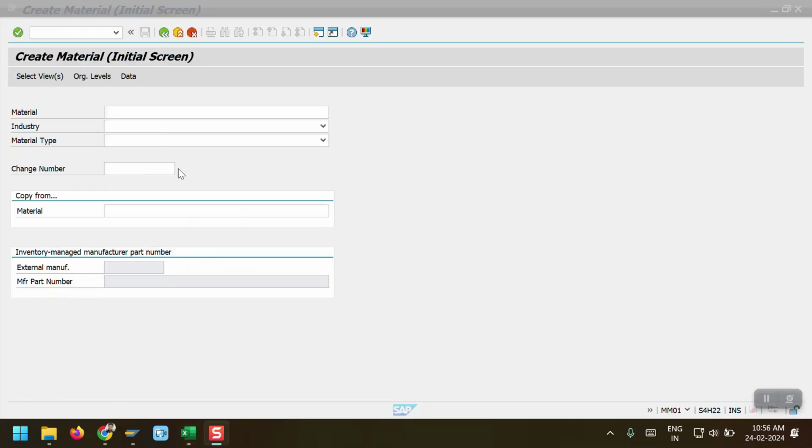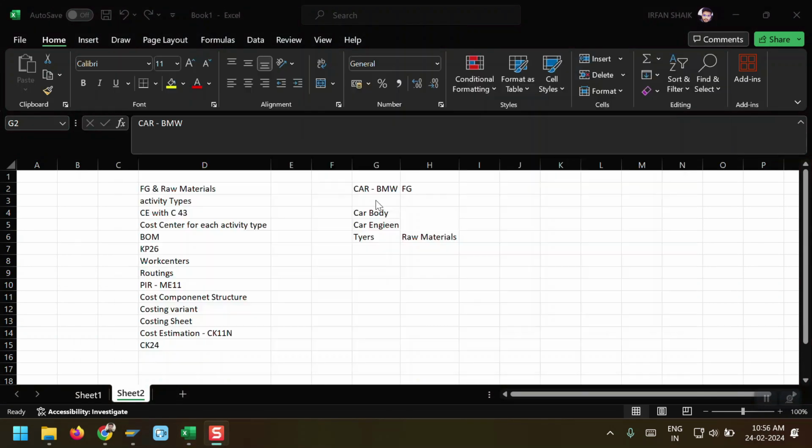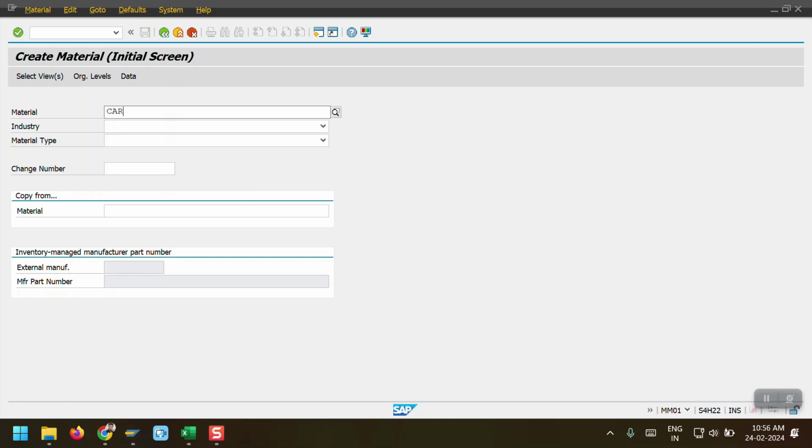So here in transaction code MM01, I am creating first the finished product, finished material, as we have discussed, like car BMW. I will mention it like this, BMW 001. It's already there.